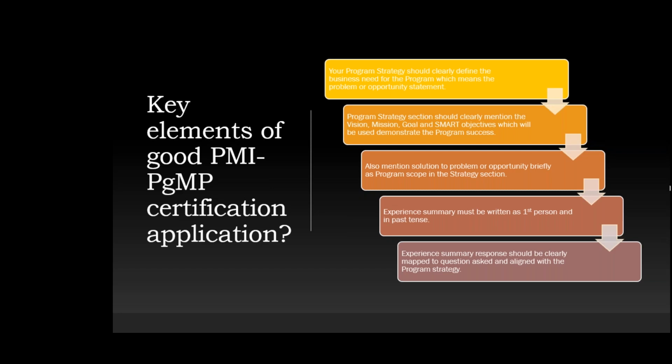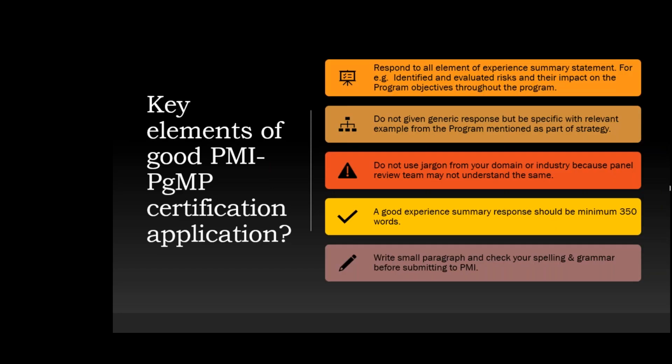So in your experience summary response, please ensure that you understand the question, and you align the question response to the actual strategy of the program and the portfolio. Some more key elements of the PgMP certification application: respond to all elements of the experience summary statement. For example, "identified and evaluated risk and their impact on the program objective throughout the program." This is one of the program governance questions in the PgMP application.